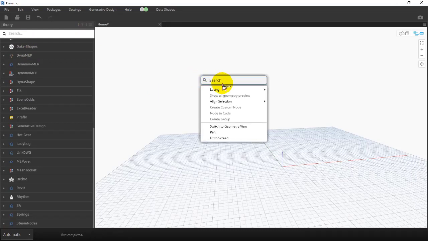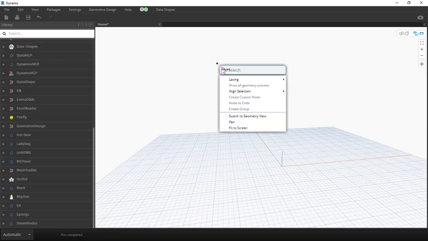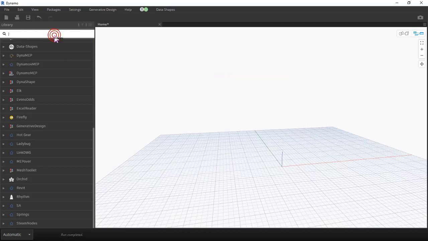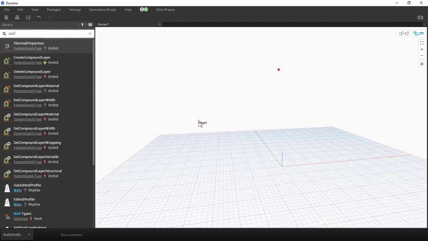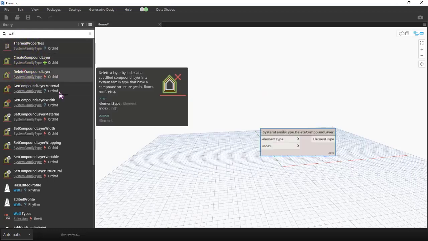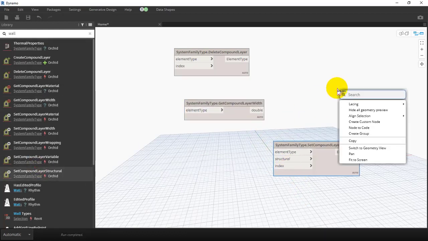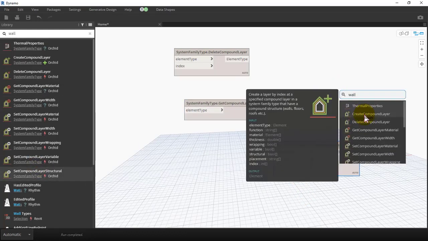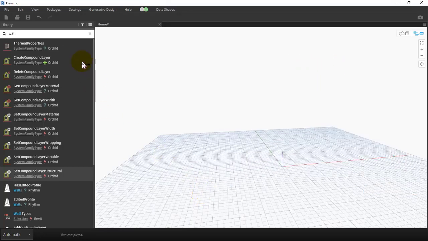You can also get access to the search box by right-clicking on the screen. Check this out. But the difference is that when you search on the screen, the result is removed, so you should search again. But if you search in the library box, the results remain, and you can search and add your nodes faster and without any limit. On the contrary, if you search on the screen and then create nodes, all of the search results are removed. So the search box is easier to use.